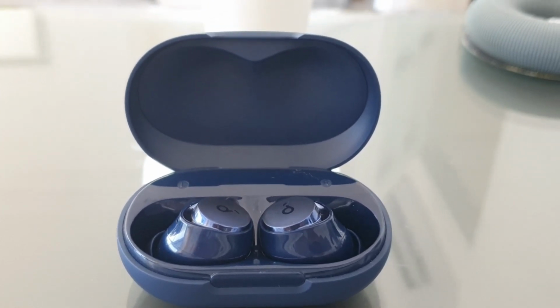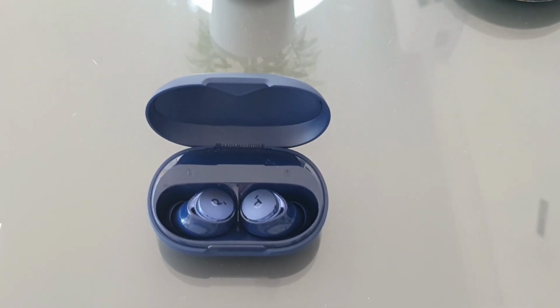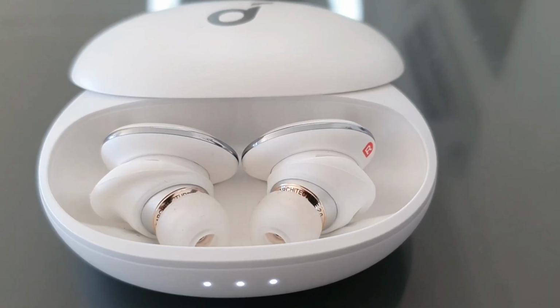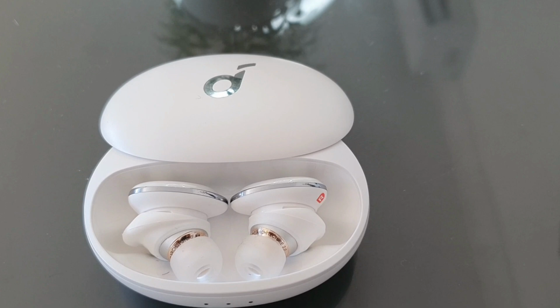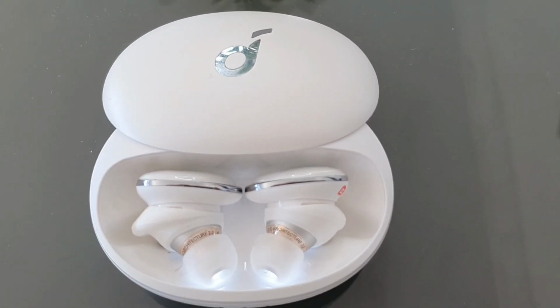But as a result, you pay the price because the sound quality, the drivers inside here are just not as big. But for good to very good sound, this is excellent value for money, especially at the moment because they're on such a good sale price. These are a little better, but they're not as comfortable and they stick out of your ears quite a lot. The software is the same. You're going to get the same software on your phone with both devices, but there's just a little bit more to play with because these are pro version earbuds. So of course, there's a little bit more on offer as well in terms of equalizing and so on.